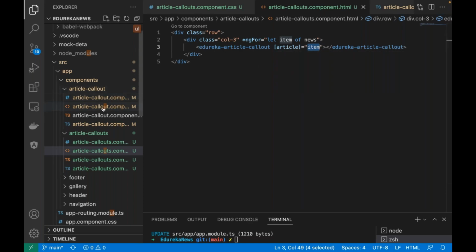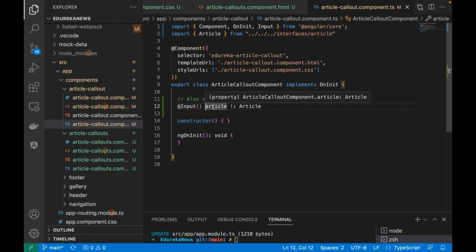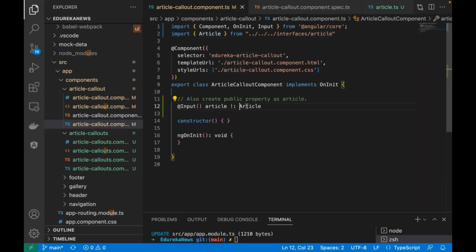Now we go to the single item component. We have to import or use that property in our code. That will be done by Input. We'll receive that, and once we receive the property, it's automatically created as a public property. So this property which we're receiving as article will also be available in our component template file, and we can start using the values from it in our HTML. And whenever we are receiving a property, we should always create an interface or a data type for it, describing what type of property it is and what the relevant keys or values are that we are going to receive in it.